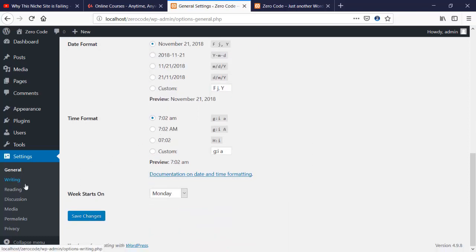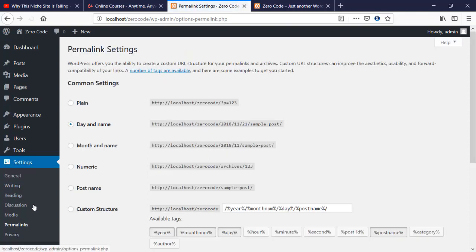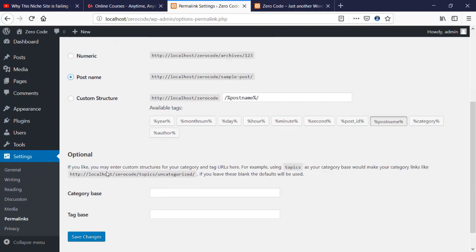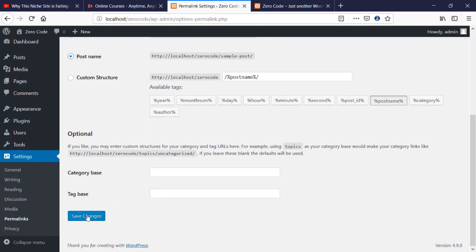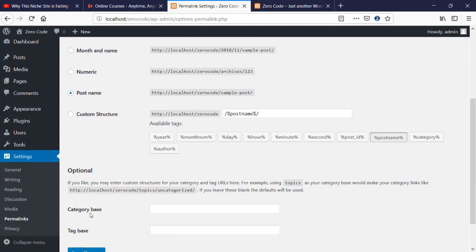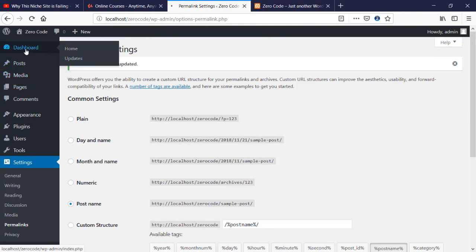And one thing else we are going to do is the permalink. Permalink is how your website or your article should be represented, like whether there should be a date in the URL of your website. I just say no, there should not be that, only the post name or page name should be there. Then we are going to select this one. We will just click on the post name, and nothing else we will change. Just save the changes, and we are ready to configure our website.